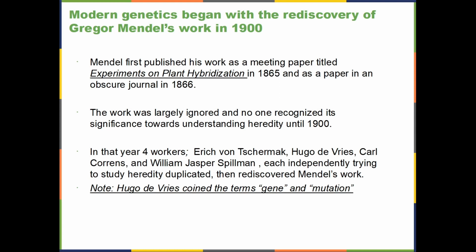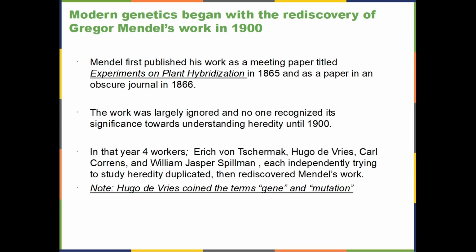If you recall from last chapter, we talked about Gregor Mendel and his work with pea plants. He crossed them and observed the patterns of inheritance that he saw in the color of the flowers, the color of the peas themselves, the texture of the pea seed coats. And from those observations, he was able to create some laws.